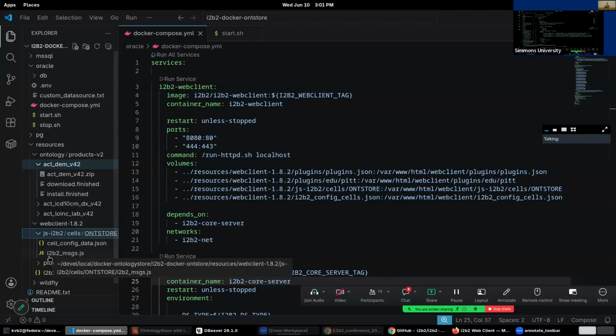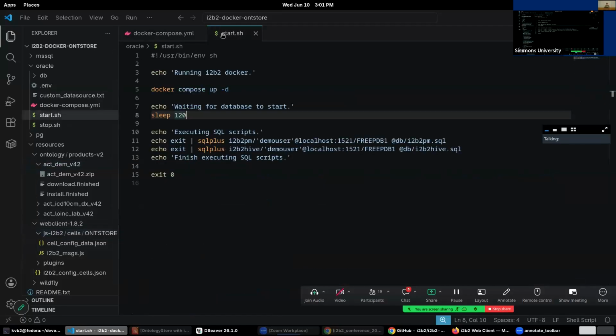Where did the big list of plugins available for download and install come from? Is that in there somewhere, or is it on a server somewhere? The list is actually, okay, very good question. So when I launched this Docker Compose, I did some inserts into the database that has all the information on where to fetch the ontologies in the list.